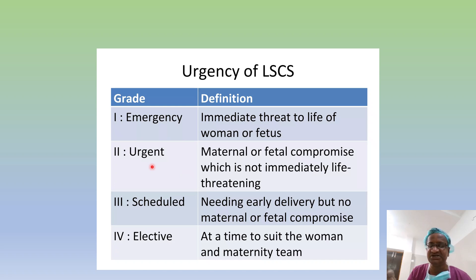For example, a primigravida with fetal distress — if there is an immediate threat to the fetus, it becomes Category 1. Sometimes a primigravida with severe pre-eclampsia has an immediate maternal threat to life. A scheduled delivery for a second gravida with previous LSCS in labour — needing early delivery — would be Category 2 or 3. Elective is a primigravida at term, previous LSCS at 37 weeks. Urgent means maternal or fetal compromise which is not immediately life-threatening — for example mild obstructed labour where we can wait 20-30 minutes.